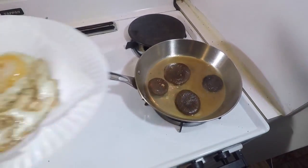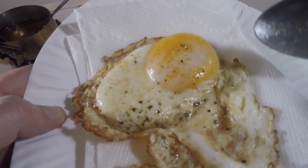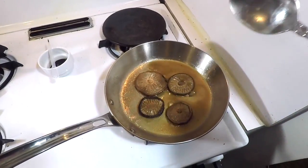And as you can see, I've put the egg to rest on the side because I want to drain some of the fat away. And I also want to stop the cooking process. And as you can see, that egg yolk is just quivering. It is gorgeous.